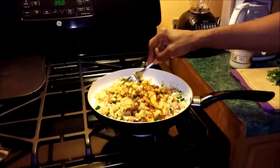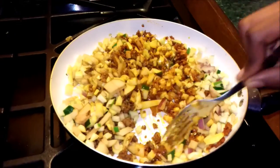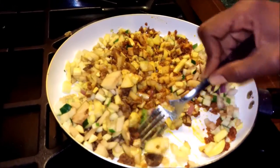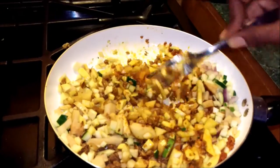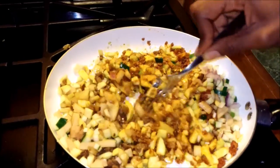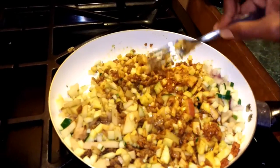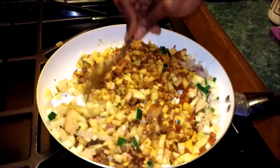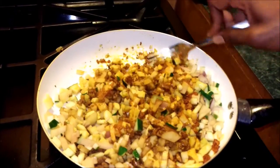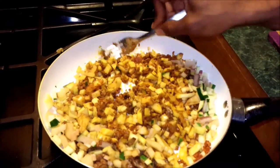All right, so right here, what we have is a lot of wonderful nutrients for your body, which is going to help you live a sustainable life. And it's going to give you all the nutrients you need. You know how people say, hey man, you're not getting enough vitamin A, you're not getting enough vitamin D, you're not getting enough B12. People always wonder, where do you get these nutrients from? Well, on this channel, my goal is to show you how to get all of those nutrients in your body in a yummy way.